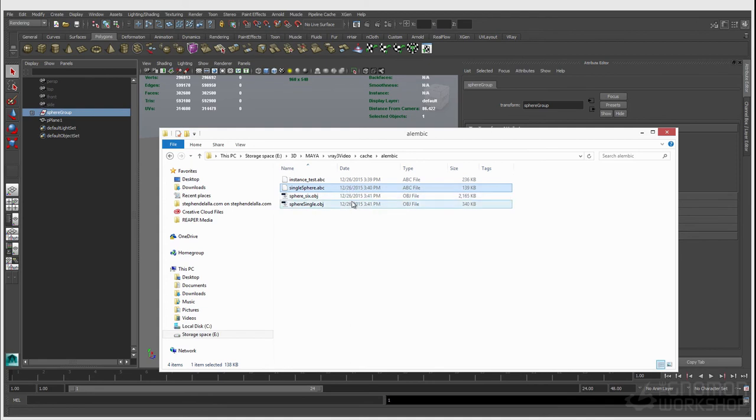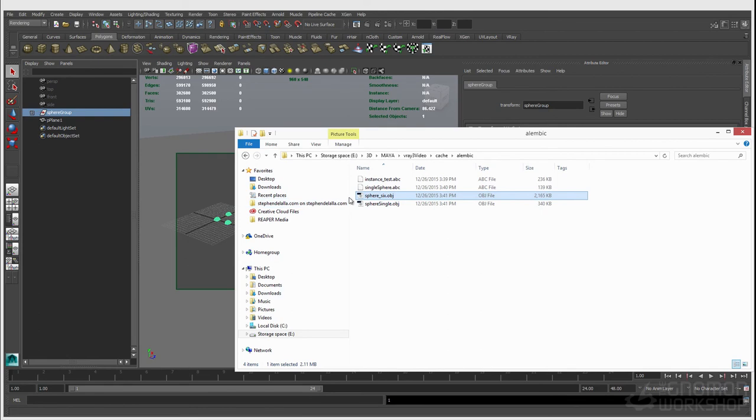The Ogawa format of Alembic really does a nice job compressing stuff down. And just as a separate example, I did select 6 individual spheres and exported them out, and that was already 2.1 megabytes.